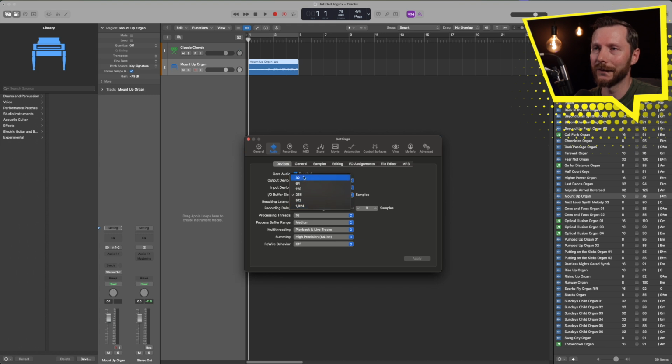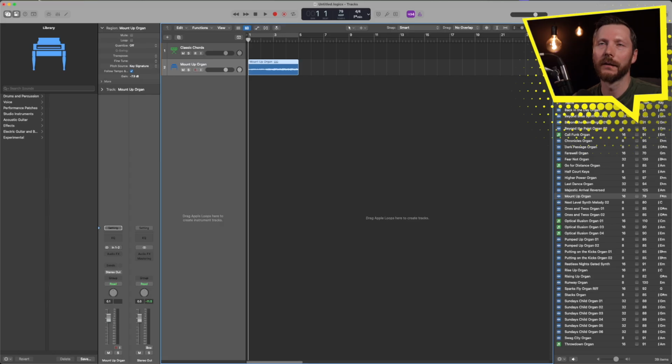Now, if you set this to 32, then that latency gets cut down quite a bit and it's not going to be as noticeable. Now, the downside of having 32 is it's going to tax your computer a lot more. And depending how many tracks you have, Logic might actually crash and you'll have to restart anyways. So a happy medium is kind of 256, or you can go down to 128 even. Most computers these days would have no problem with 128.